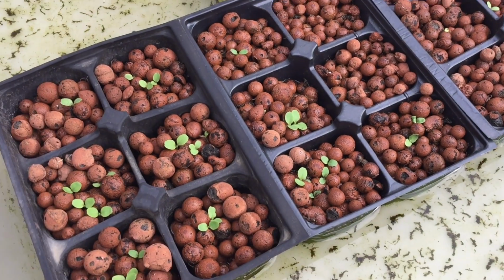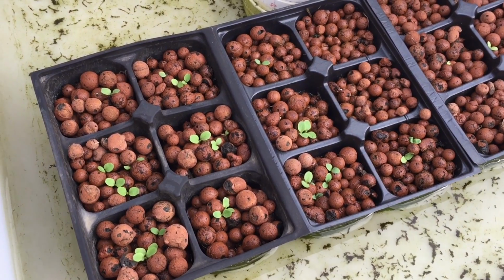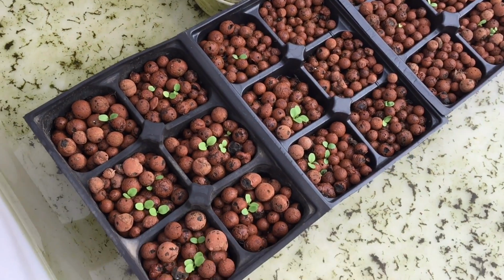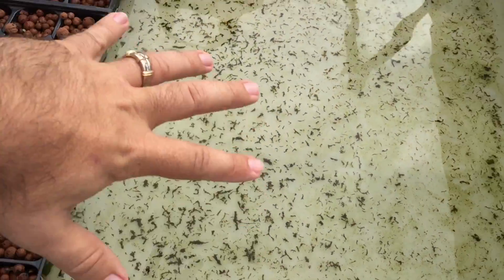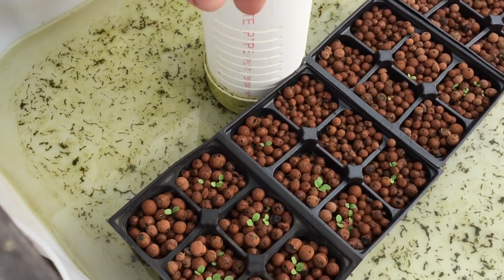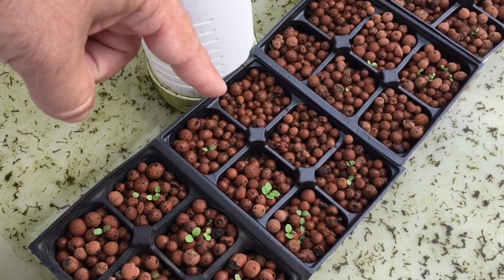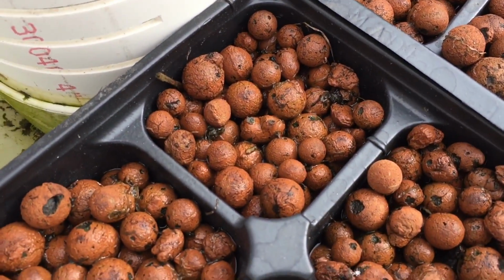But these are all from my Baker Creek seeds. And as you can see, the germination on these is really good. You know what I'm noticing with this is that this area here in this aquaponic bed, because remember, this is nutrient-rich water that has all the iron and everything the plants need, is a lower point in my bed here. And so the water, I mean, it's just a lot more water there.